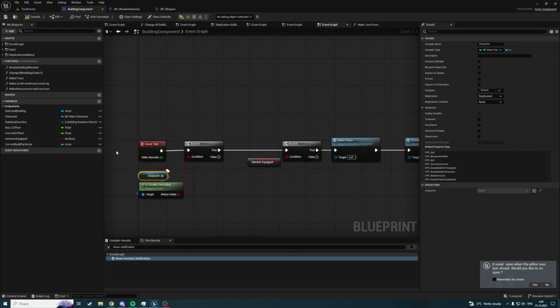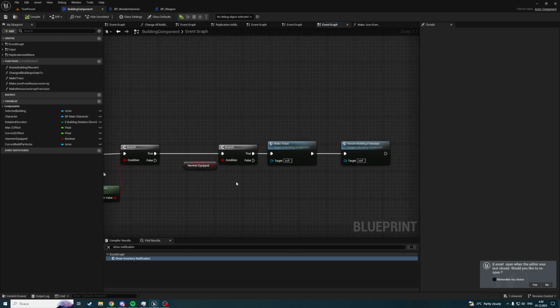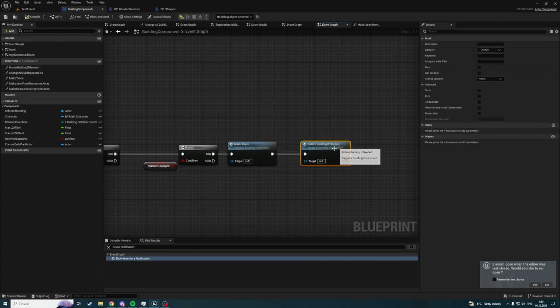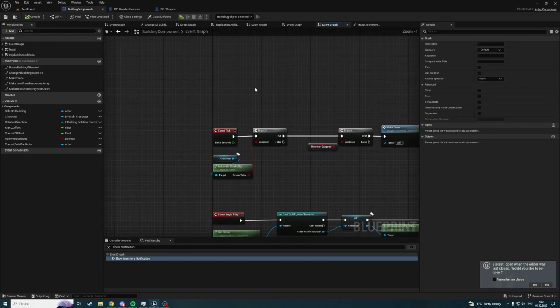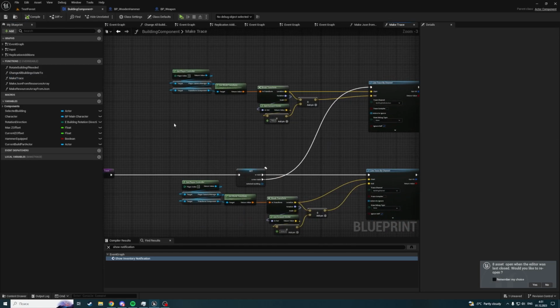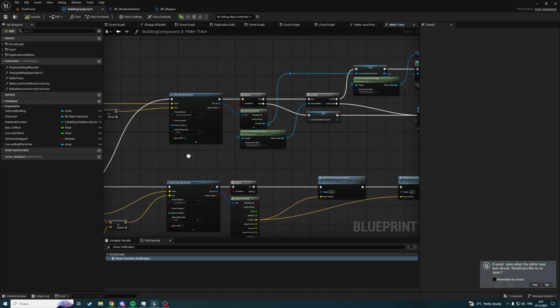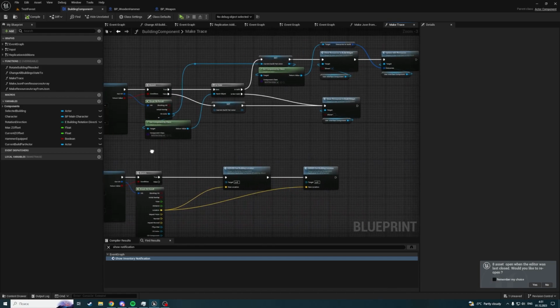We're getting a character that is also replicated and checking if it is locally controlled. If true, then we are making a trace and rotating the building if needed. So let's go to make trace. I've made a little change here, but I will talk about it later.